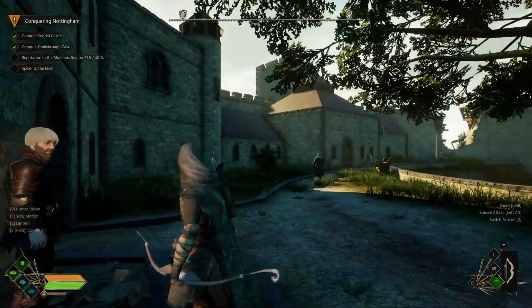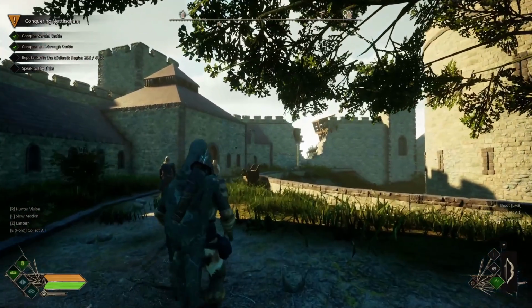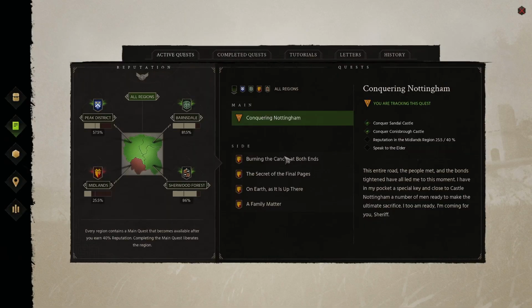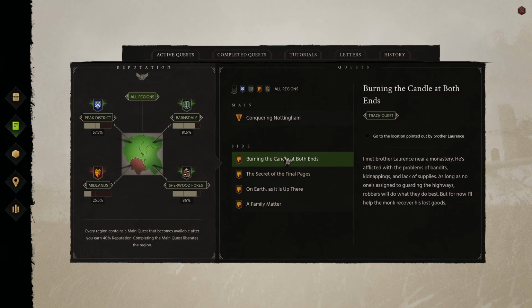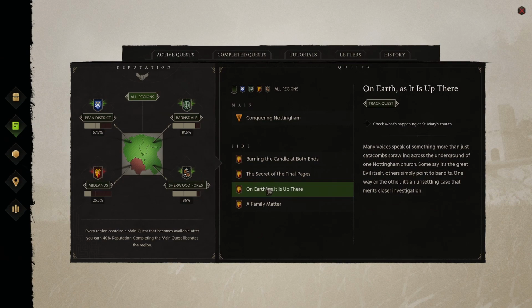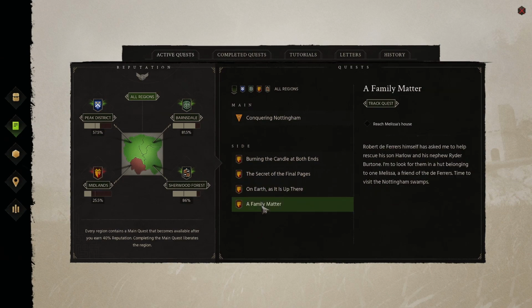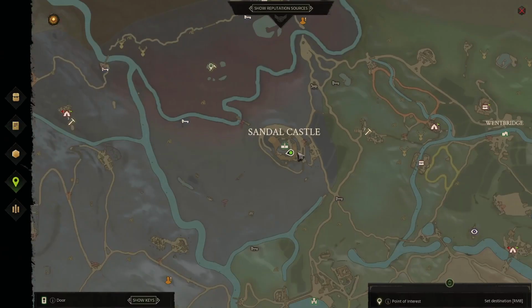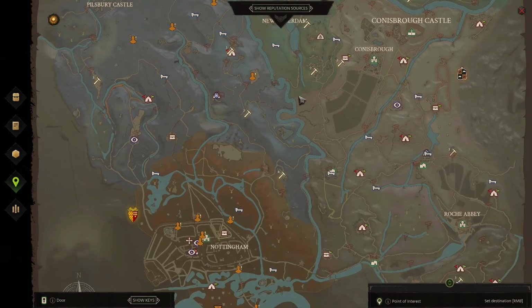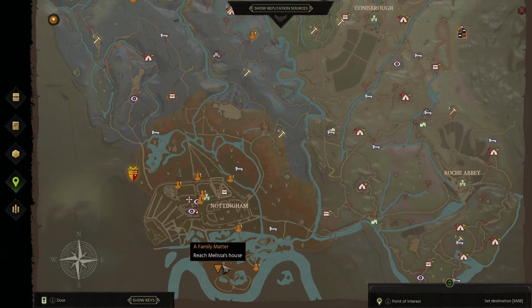Okay, need to get our reputation in the Midlands higher. And we have... go to that location, find the page, check what's happening at St. Mary's Church. Let's go to Melissa's house, that sounds simple enough. Where is... there it is.